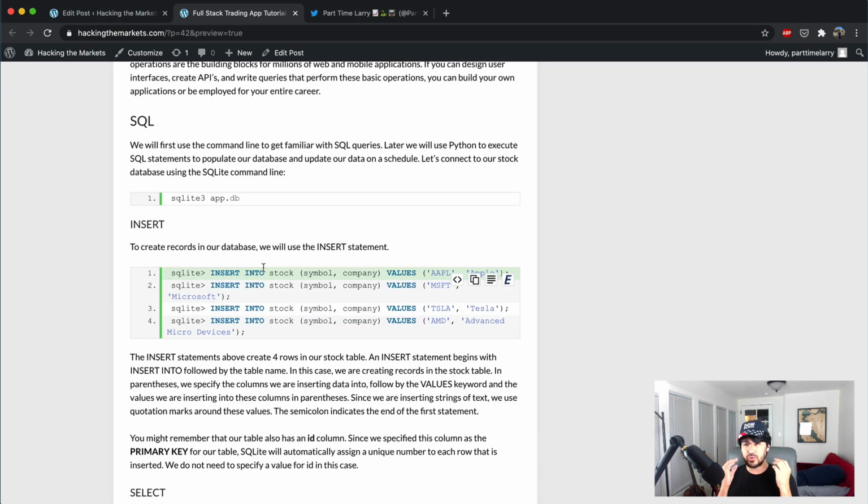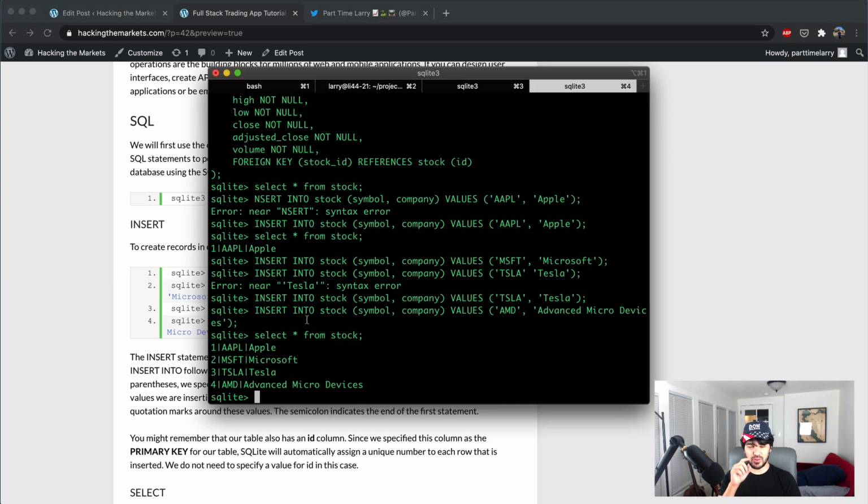So think about it. If you created a web form where you wanted a user to enter in a stock symbol and company, or enter in their name, for instance, all you're doing when you click that button to submit the form is hitting a web route or backend, and that route is just issuing a SQL statement to write insert into, taking whatever was in the web form and placing that into the SQL query dynamically. And I'll show you how to issue SQL statements with Python in the next video to let you hook that up to a web front end.